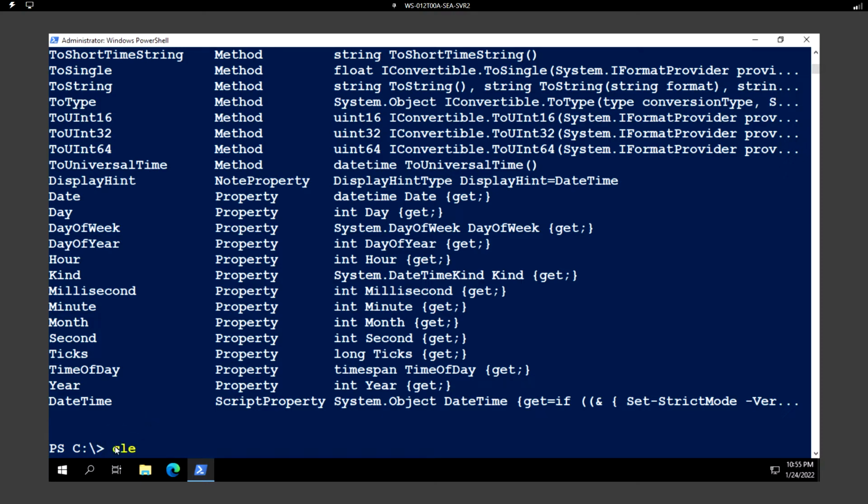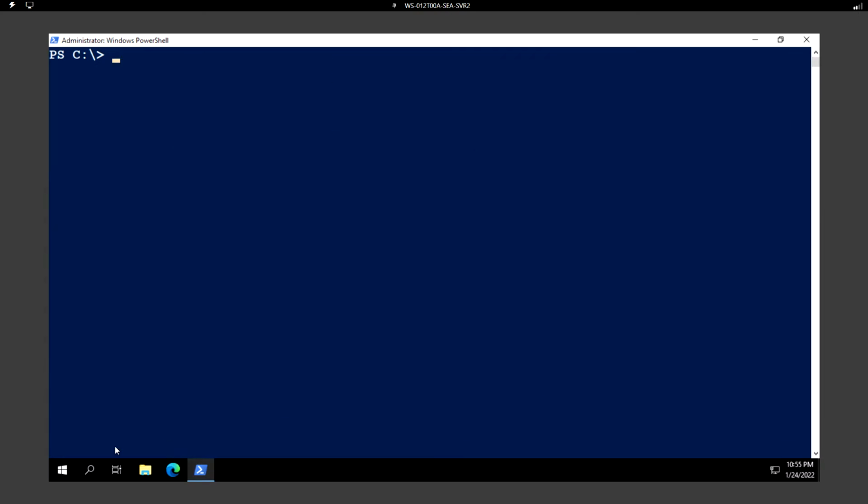Next we'll create a variable with a string in a format. Let's use logFile.